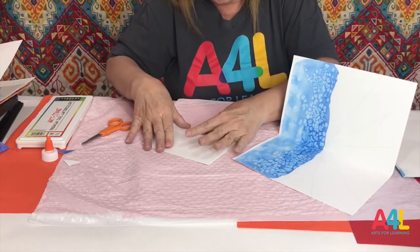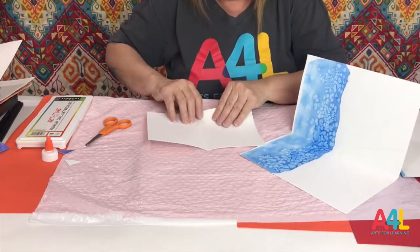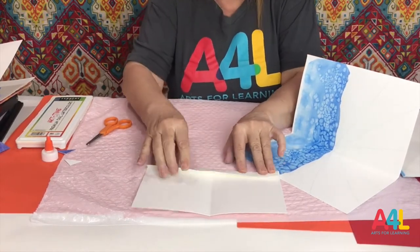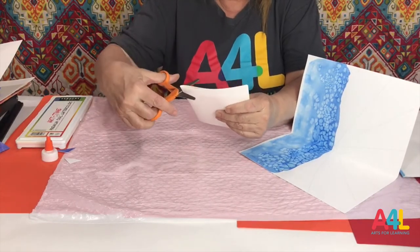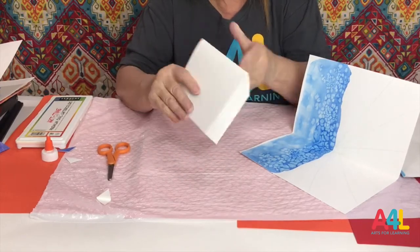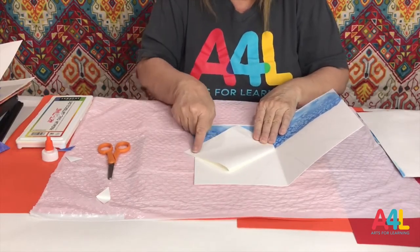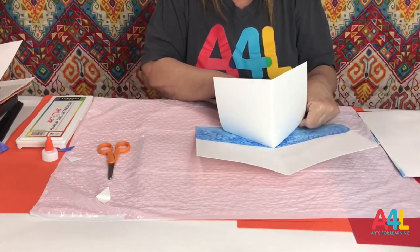Here's my other centerpiece — notice that it's small because it's half of a small piece. I do the same thing: I fold it in the middle, cut my V, and then I do the same thing I did with the other one. I line it up, glue it, and cut my little flap. Then this would be like this.